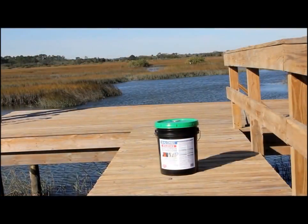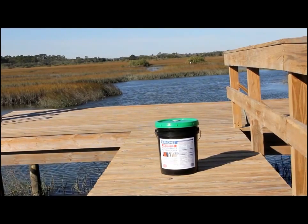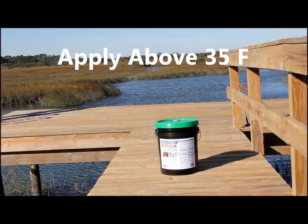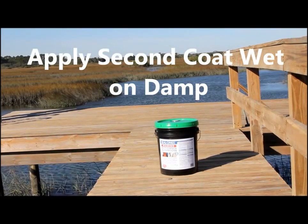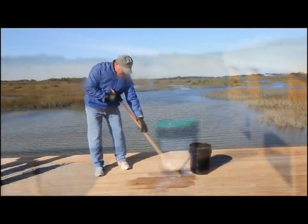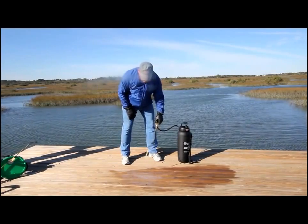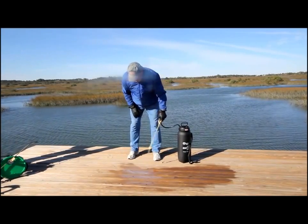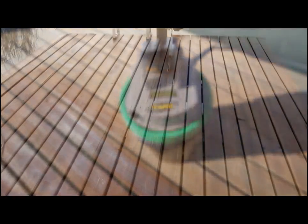Our project is now ready for two coats of SealOnce Marine Multi-Surface Concentrate. It should be applied at 35 degrees Fahrenheit and above, and the second coat should be applied over the damp first coat. SealOnce can be applied in several ways: with a brush, a pump-up garden sprayer, or a battery-operated SMK sprayer.